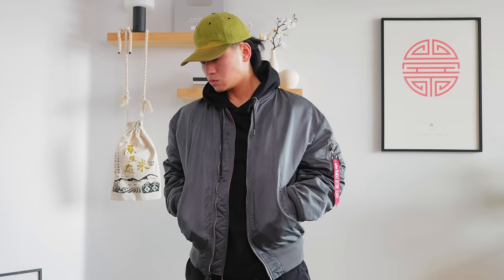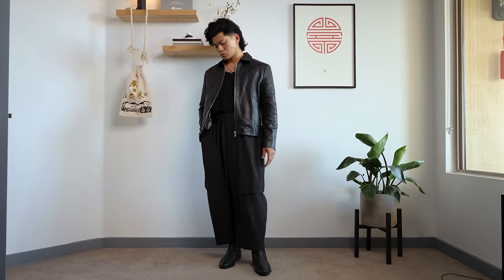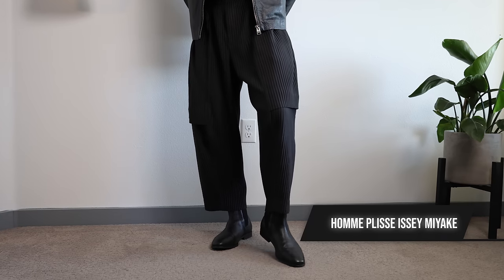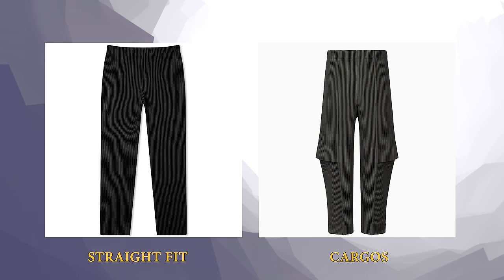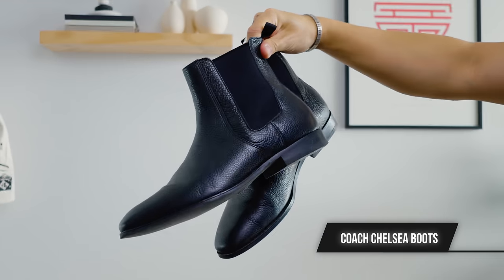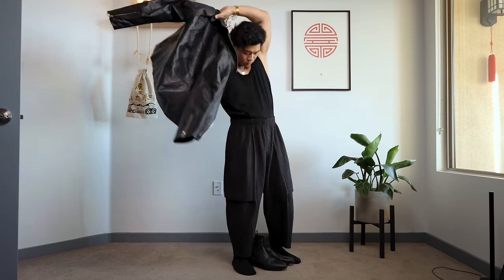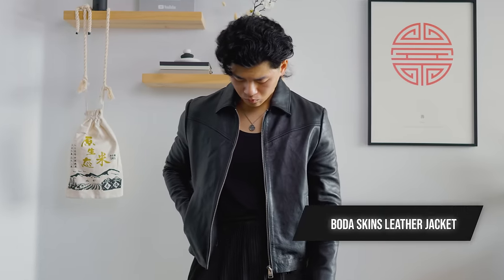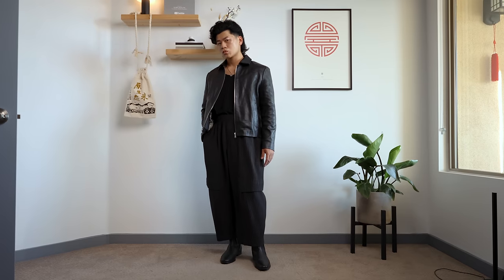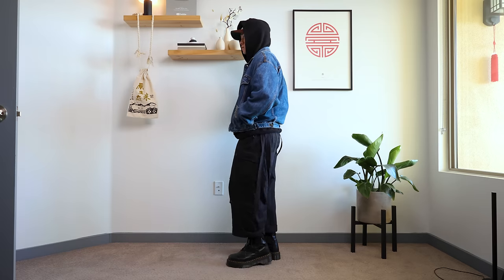Now let's break down some of my favorite fall fits I've been loving. This first outfit anybody can appreciate because it's something anybody can pull off — it's just an all-black fit. Starting with the lower half: we have the Ompleas by Ismiyaki pleated trousers, and these are the cargo versions, which there's no cargo pocket — which kind of doesn't make sense. But it does have a different look than the straight pair of the pleated trousers, which is why I prefer this one. There are little slits that act as the quote-unquote cargo pocket, and it does add some visual interest. It has a slight taper, which is why I paired it with these black leather Chelsea boots from Coach. For the upper body, we're still rocking the tank top, because it layers so well underneath this leather jacket from Bota Skins. It has a slim fit look, creating a juxtaposition — wide fit trousers against the slim fit leather jacket.